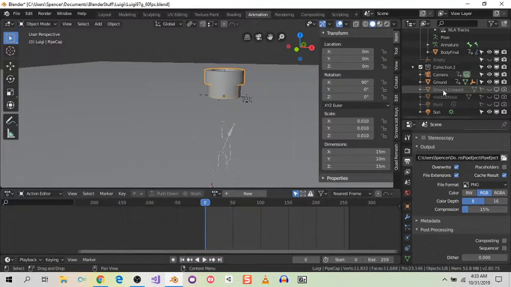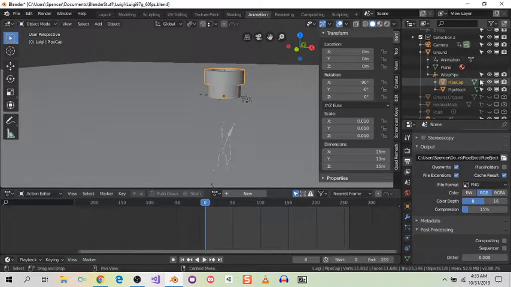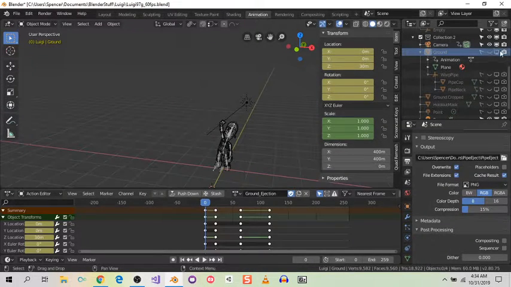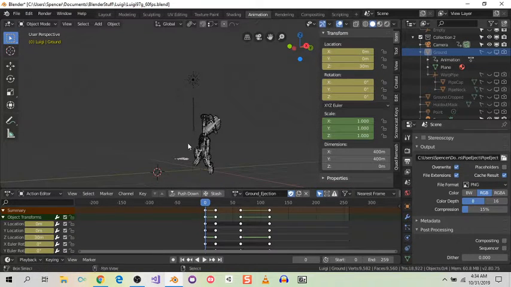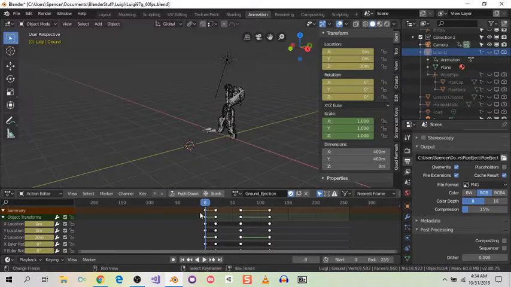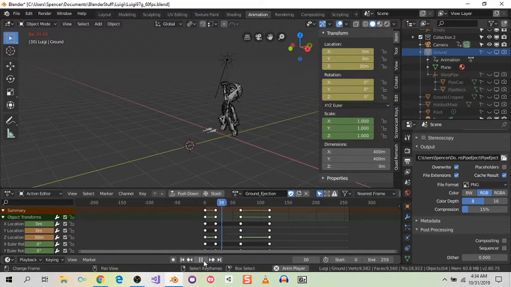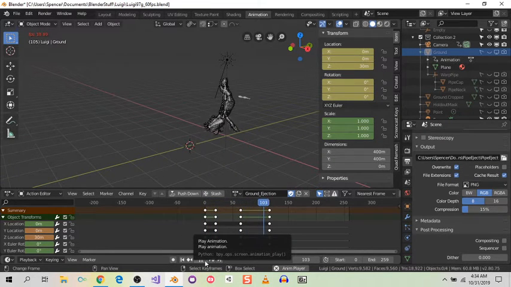So what I'm going to do is I'm going to hide these items. Yeah, this is one of those videos where I take forever to cut to the chase, but I'm doing that right now. I don't technically even need the plane, so I'm not going to bother with it. Don't need it for nothing. So here's the animation without the ground plane. Yeah, I'm gonna move them around myself in Unity.